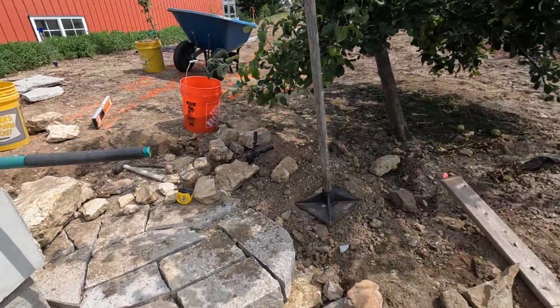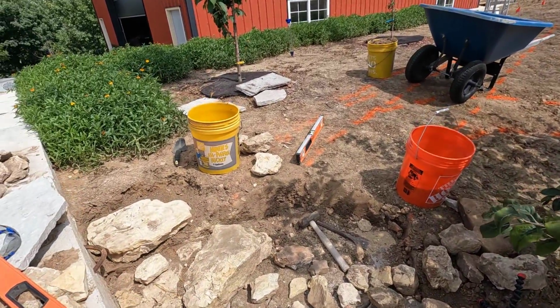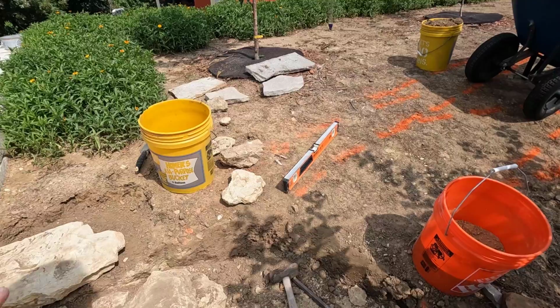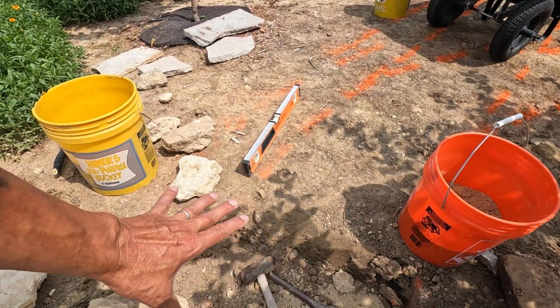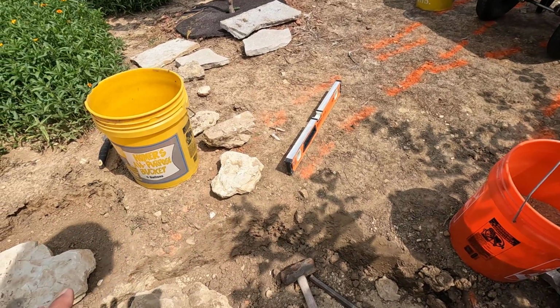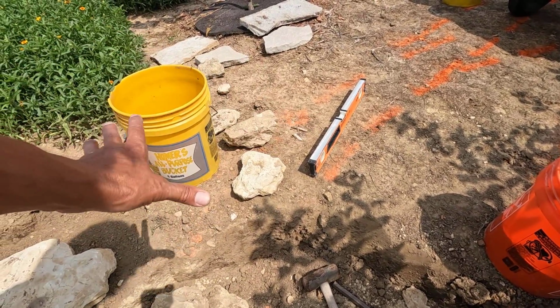Okay, nice and cooled off. Time to finish this up. Yeah, I don't think I should continue without having this set of steps right here, because I have to go up into this corner here.